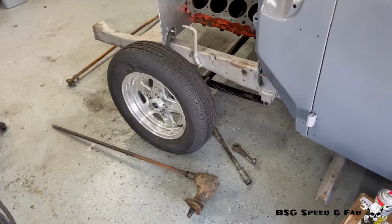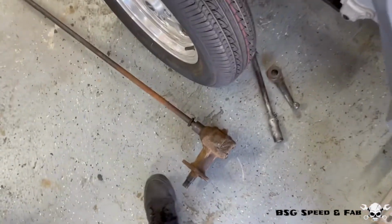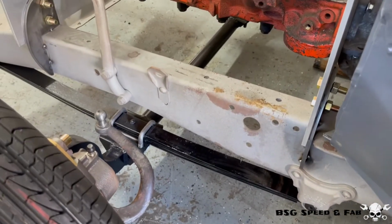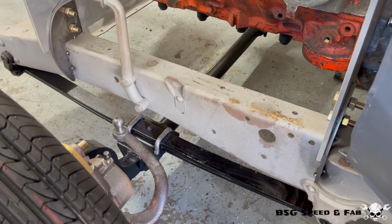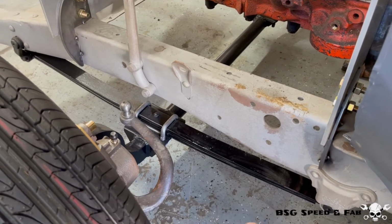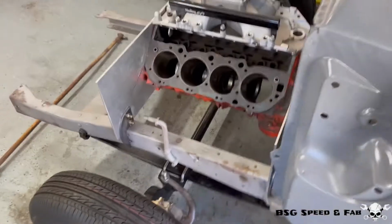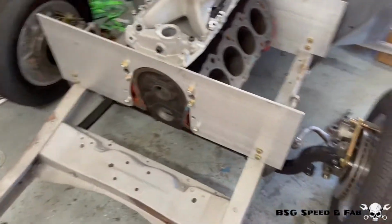So this is what I have planned for today. I'm going to start working on the steering setup. This is the stock steering box, normally located inside the frame rail right here. I'm going to improve the steering geometry, and I'll go into more detail on that later. But before that, one of the first things I need to do is yank out this engine, because I need to trim these ugly engine plates for multiple reasons.